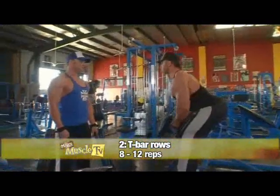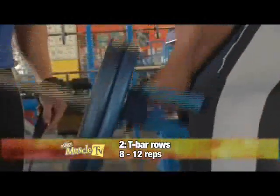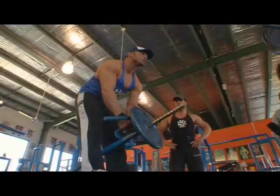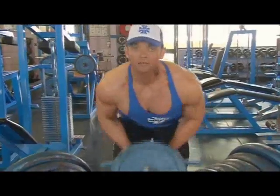After we're going to do some T-bar rows. Like the T-bar row, it gives you good strength. It's a difficult exercise, but it can be rewarding. It can give you some decent thickness to your back. Good stretch too. Once you get that stretch and pull up, you can really sort of nail your lats. Bring some good detail in too.